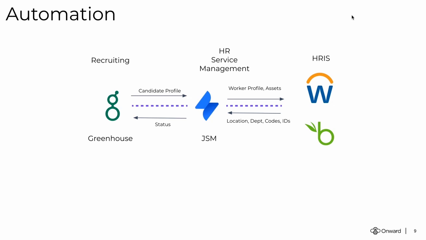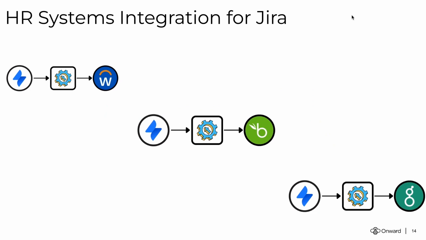Sounds easy, right? In terms of putting it all together in a blueprint, how we can make it work in a real environment. This is where OnLink comes into the picture, where OnLink becomes the broker, the connector that connects the HR service management task to HCM applications to enable bidirectional integrations. So using OnLink, we can connect native connections to Workday, BambooHR, and Greenhouse. Now I will turn it over to Girish to walk through the demo and the use cases that we support.